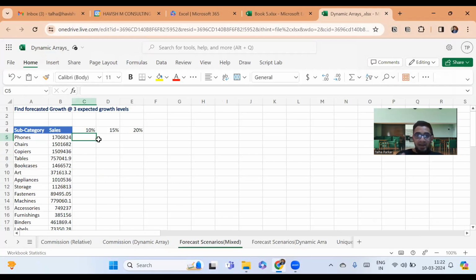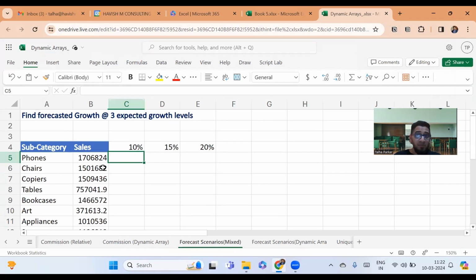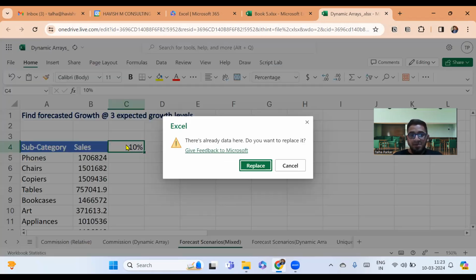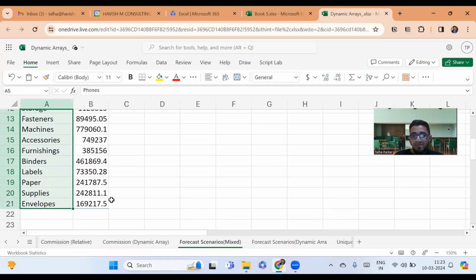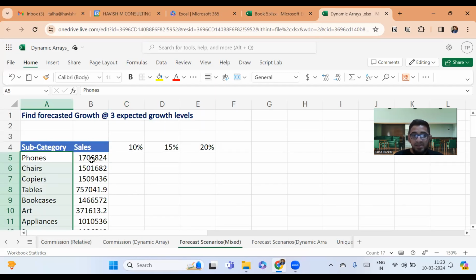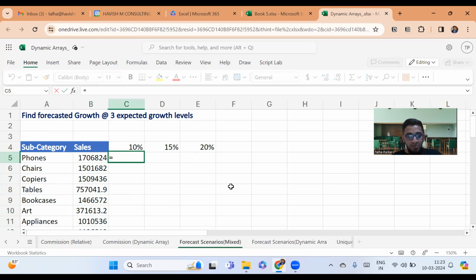Now, I want your help in this, guys. If you don't speak, I will have to take your names and then ask you to speak. So if I ask a question, if you know the answer, just go ahead and talk. If I were to calculate the growth percentages or the expected growth amount basis these percentages, how would I do it? I have 17 subcategories. Against that, I have sales, let's say for last year. And I want to see that if I take 3 forecast percentages, what does my sale for the coming year look like? So how will I write the formula? I start by writing an equal to, and what will I do?